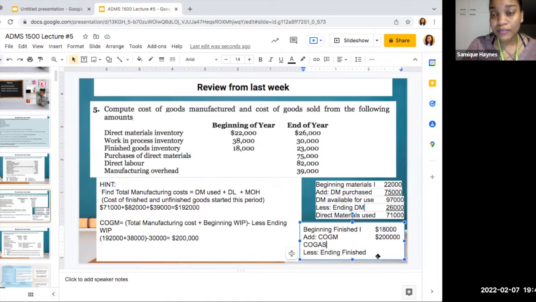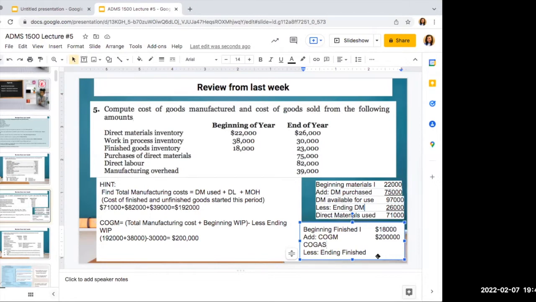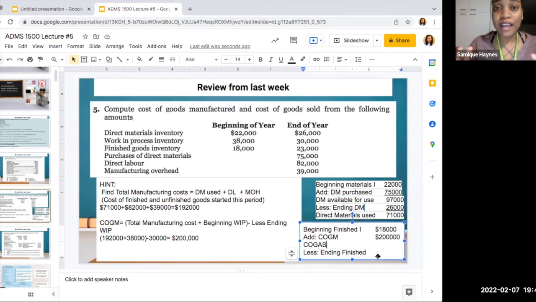Kenza, how do you feel about that? I kind of lost it with the cost of goods manufactured that we added in there. Okay, so I want you to think of cost of goods manufactured as the cost of the goods you finished in this period. All right? So we want to find out how much goods do we have available to sell? Well, we got the goods that we finished last period that we didn't get to sell, so they come into this period. We have those goods. And we also have the goods that we finished in this period. So when we combine those together, that's the cost of goods that we have available for us to sell.